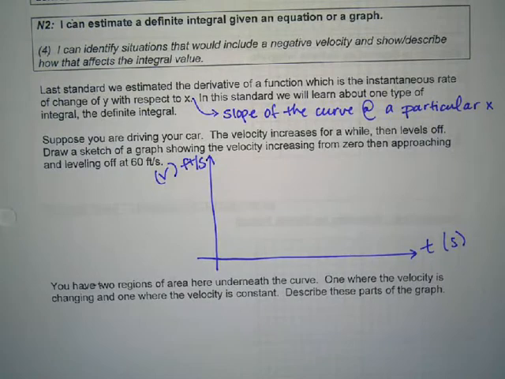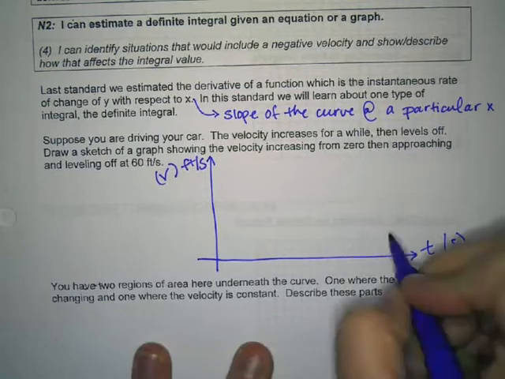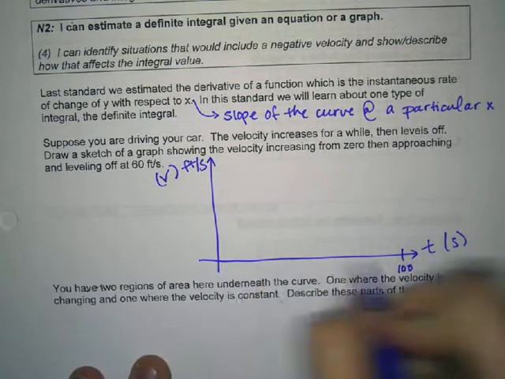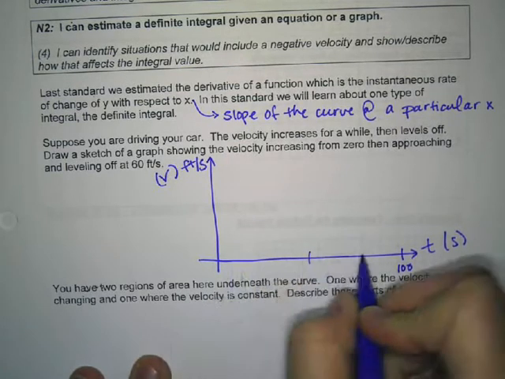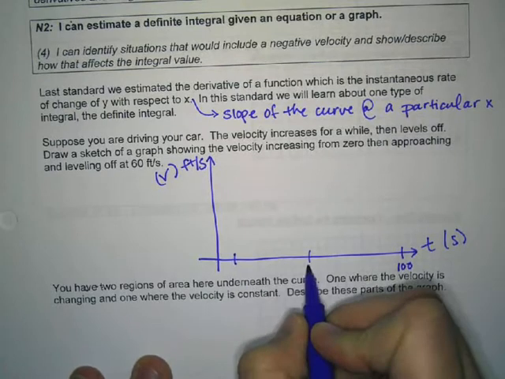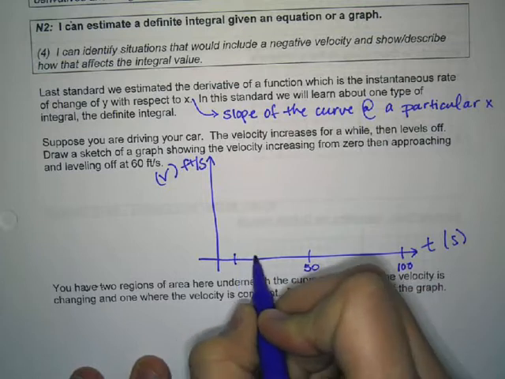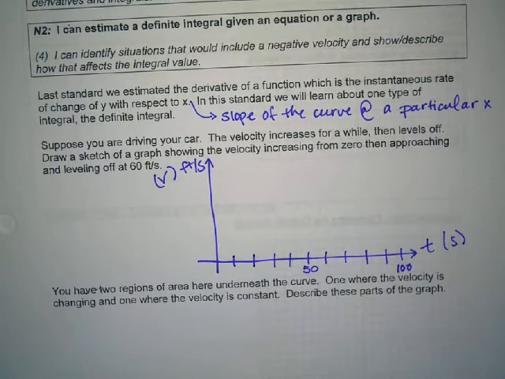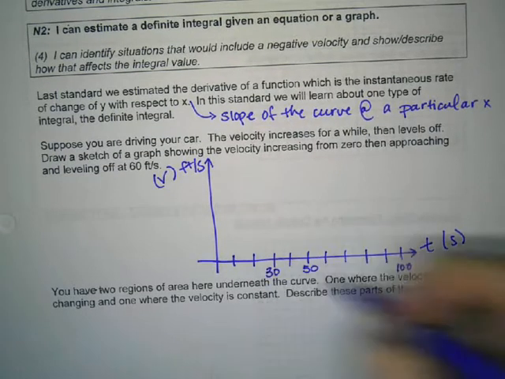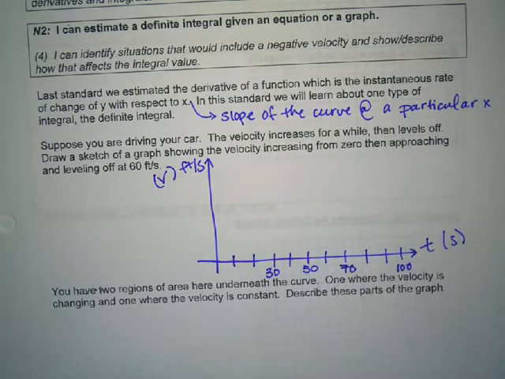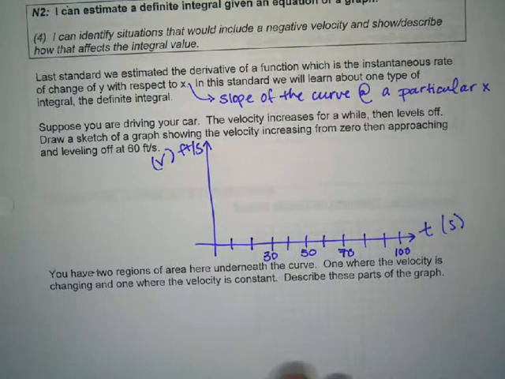Okay, let's mark off some values here. We're going to go for 100 seconds, and then I want you to mark off 10 tick marks. So I went halfway for 50, and then 10, 20, 30, 40, 50, 60, 70, 80, 90. And then mark 30 and 70. Because in our picture here, I haven't given you all the information, but when we draw the graph, there are certain things that are going to happen at 30 and at 70.